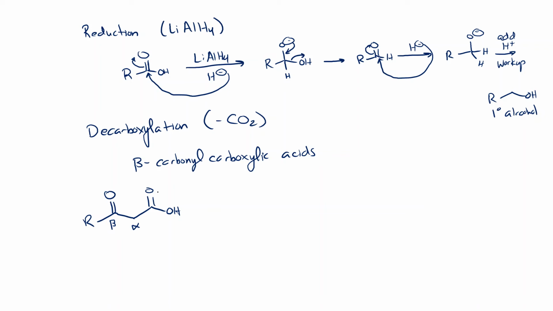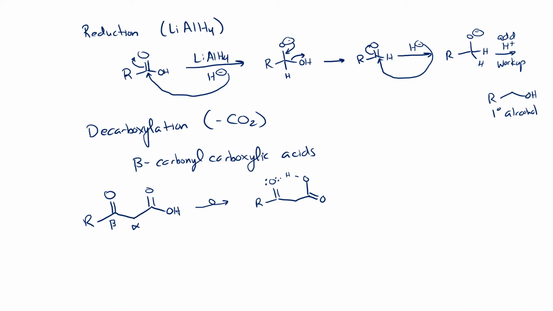What happens is, I'm going to redraw this, just rotating one of the bonds. This ends up being a situation where you end up with this hydrogen bond. I've just rotated this OH group up so that it's pointing up, and I've rotated the carbonyl group so it's pointing down. So this is the same compound. And you end up with this oxygen lone pair on the carbonyl pointed right at the hydrogen here.